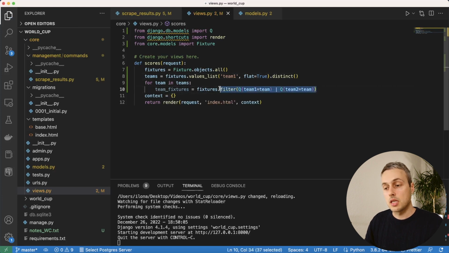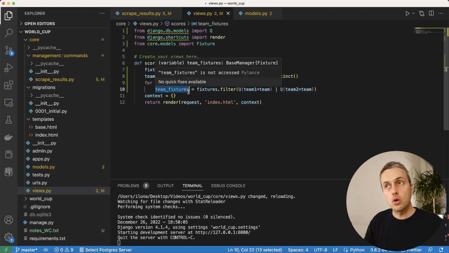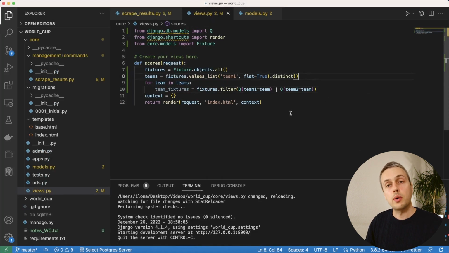So just to go over this statement one more time, we have a list of fixtures from line 7, that's all rows in the database. We then create a filter expression here, and the team that we're iterating over, for example Argentina or Poland, we check whether team1 is equal to that team or whether team2 is equal to that team. And the end result of that expression, it will give us back all fixtures for which that team was involved in at the World Cup. Now what we're going to do is create a Plotly bar chart with the number of goals scored for each team in the World Cup.